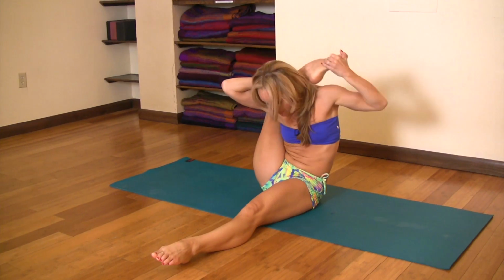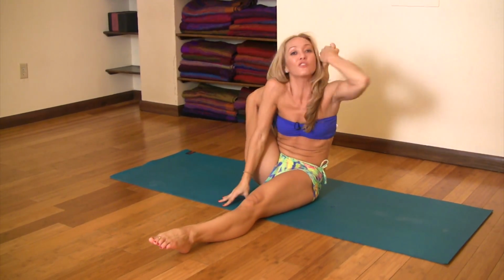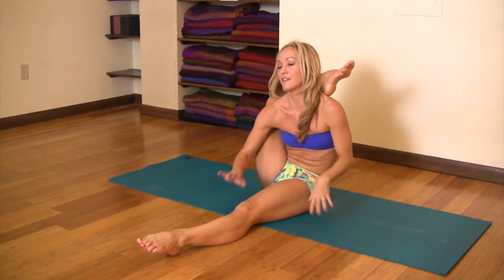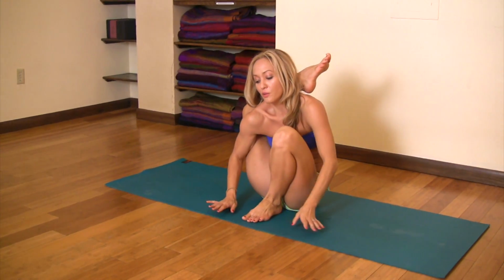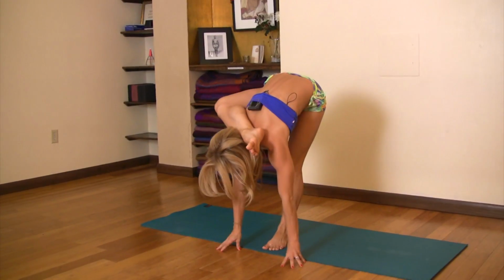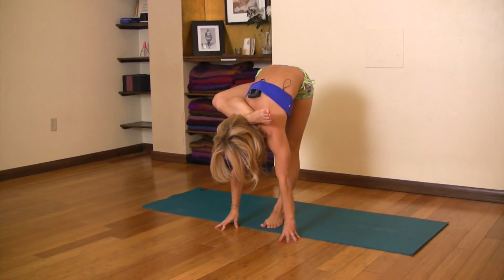Then inhale, exhale, place your leg behind your head, get it as far over as you can. So slide that right shoulder forward, pull with your left hand and draw your sitting bones towards each other. Now we're actually going to stand up on the leg. So pull your left leg all the way in and then come forward until you can feel your left heel on the ground. Come onto your fingertips, pause for a moment and squeeze your right hip joint down.